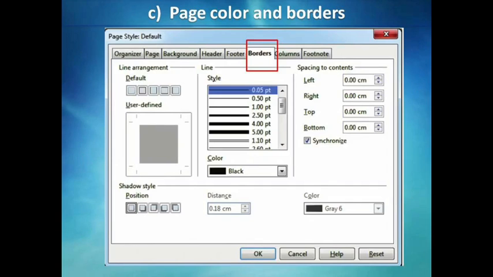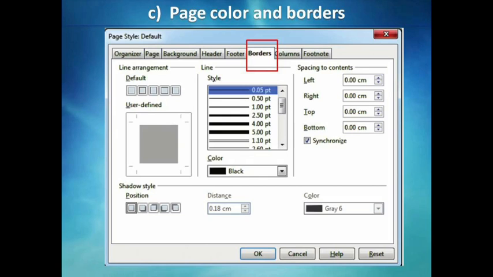See the left side, line arrangement. Line arrangement provides 5 different options for applying border line. The first one is the default, no border. When we click the second one, the border will be applied for all the 4 margins, all 4 sides.